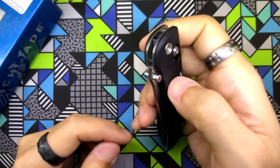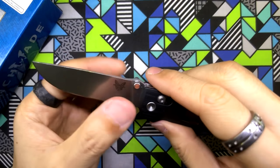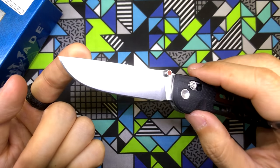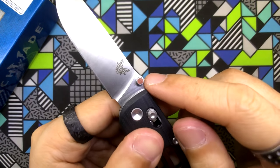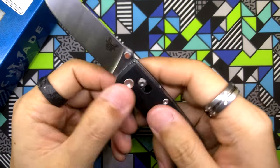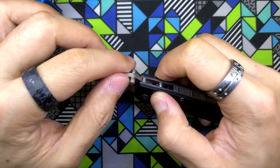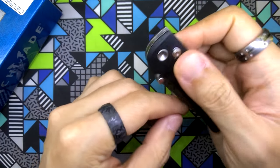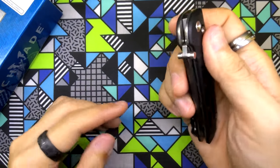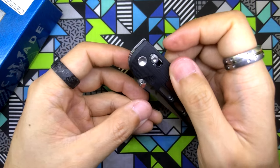I'm going to flick open the blade — that's my first time opening it up. Oh wow, it looks a little dusty but can't be helped. This is a 20CV satin-finish drop-point blade, and it's also got accented Kokobolo wood inlays on the thumb studs, which is pretty cool. I've never used an Axis Lock before. You pull it back and it closes. Open it up, close it — wow, I can actually feel that snap. That's so cool.